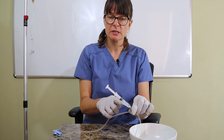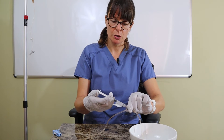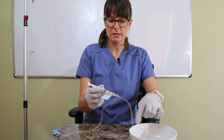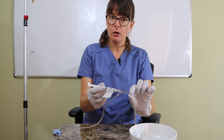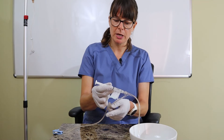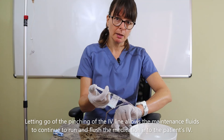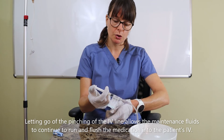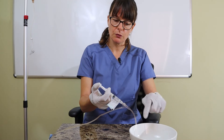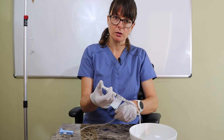Now I'm going to push this medication over two minutes. I look at my watch and slowly start to push. However, because of the path of least resistance, the patient's vein is narrower in diameter than this tubing, and I don't want the medication to go up the tubing — I want it to go towards the patient. So I pinch this tubing and slowly push the medication a little bit at a time, continuing to watch my watch — pinching it, pushing it — and the IV maintenance fluid as it flows into the patient's vein will carry this Zofran into the patient's circulation.